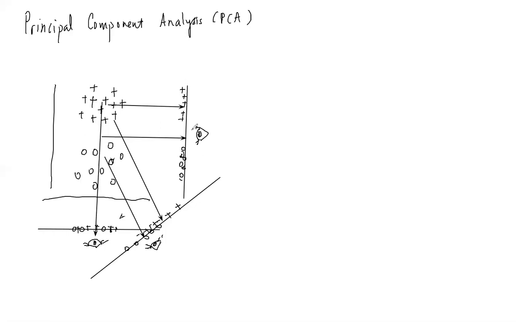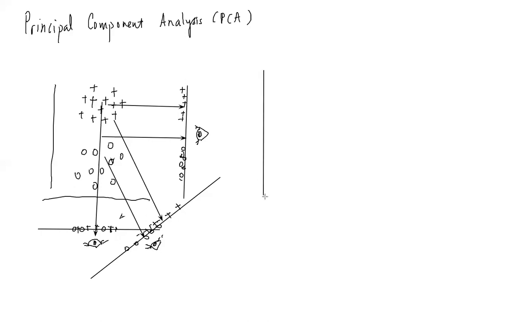So this is the basic idea of principal component analysis using an example of two dimensions. And then the question is the following: we will need to figure out how to construct this rotation. The basic idea is like this, but how do we actually do that? Just to give you another illustration.